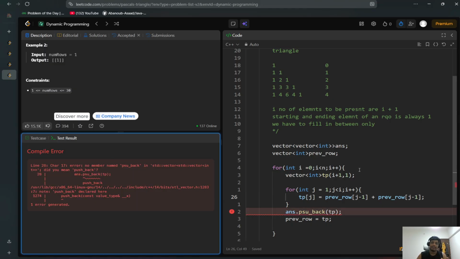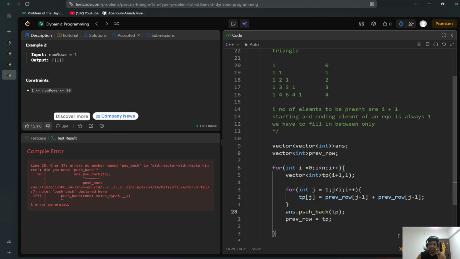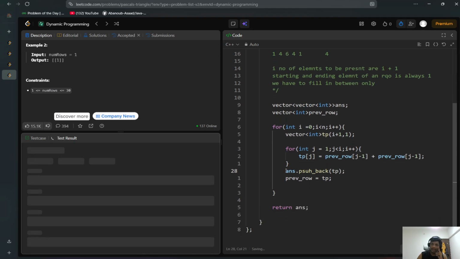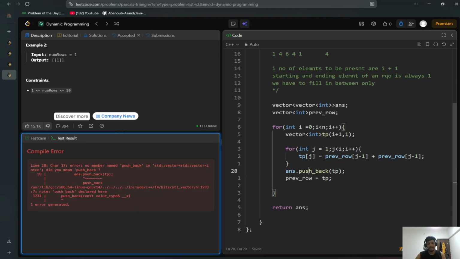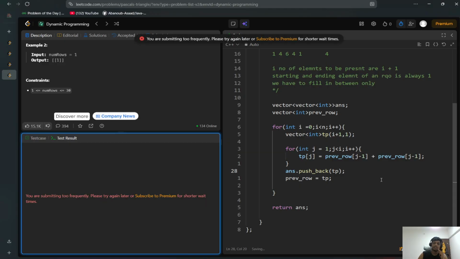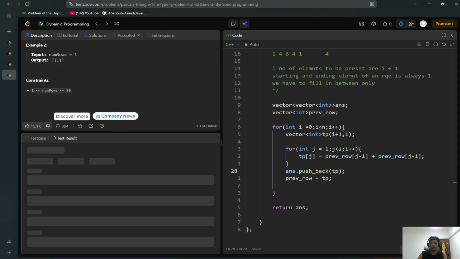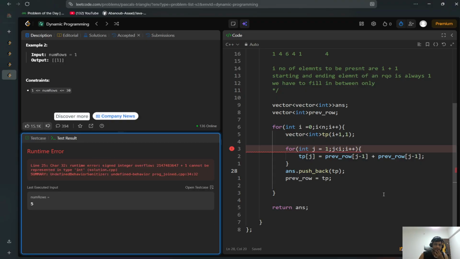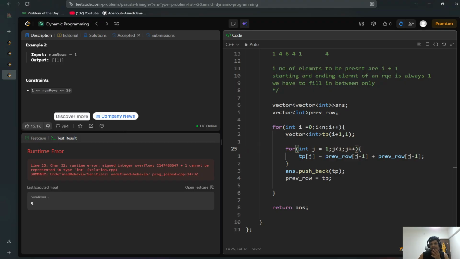It is 1D and I'm doing it on 2D, whatever, and I wrote the wrong push_back spelling also. And again I have the wrong spelling. I should die, bro. Now it is showing me rate limit. Whatever, it is giving me rate limiting again. Okay, now I think it should work. Yeah, because I wrote j plus plus here.